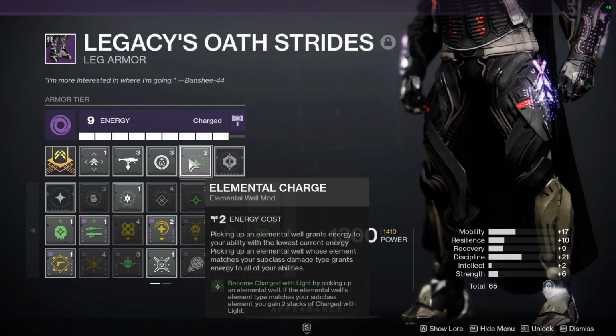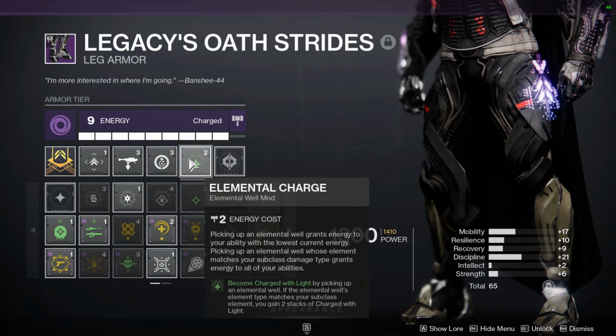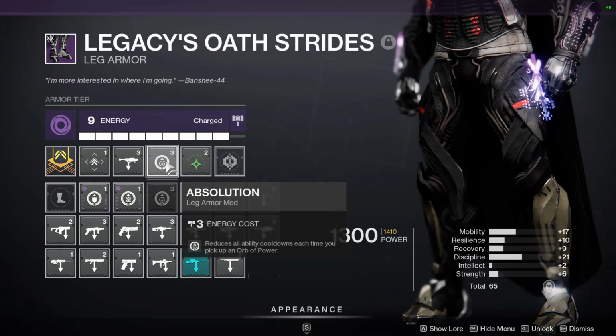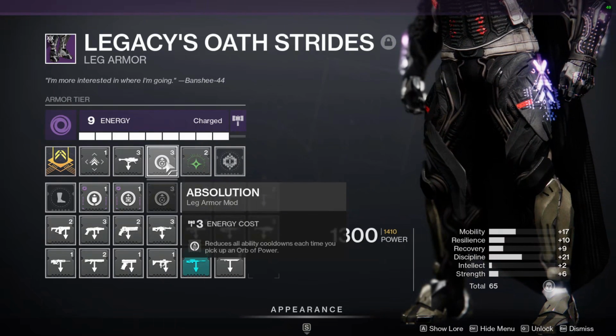Now I'm going to use this to use firepower, which is going to give me a chunk of grenade energy back whenever I use my grenade. Pair that with picking up the elemental wells giving me all ability energy, and absolution, picking up orbs of power gives me ability cooldowns. And I have a wellspring weapon, so there's a lot of ability spam with this build.